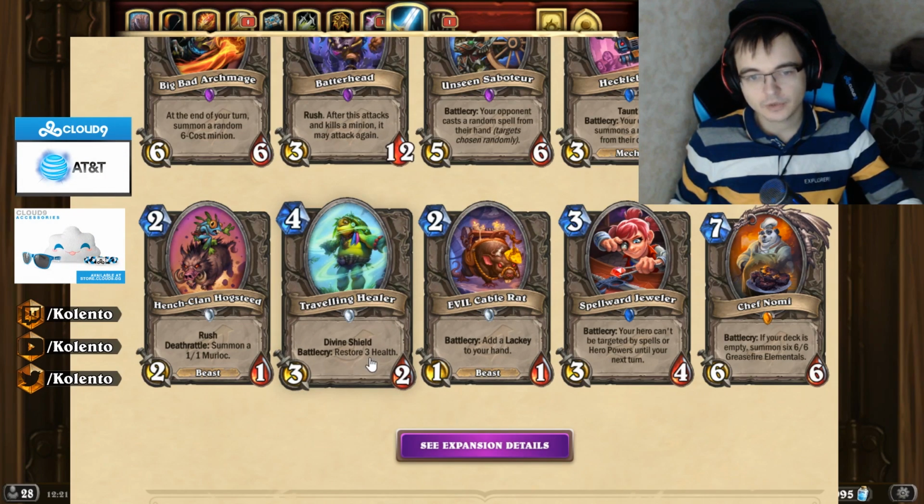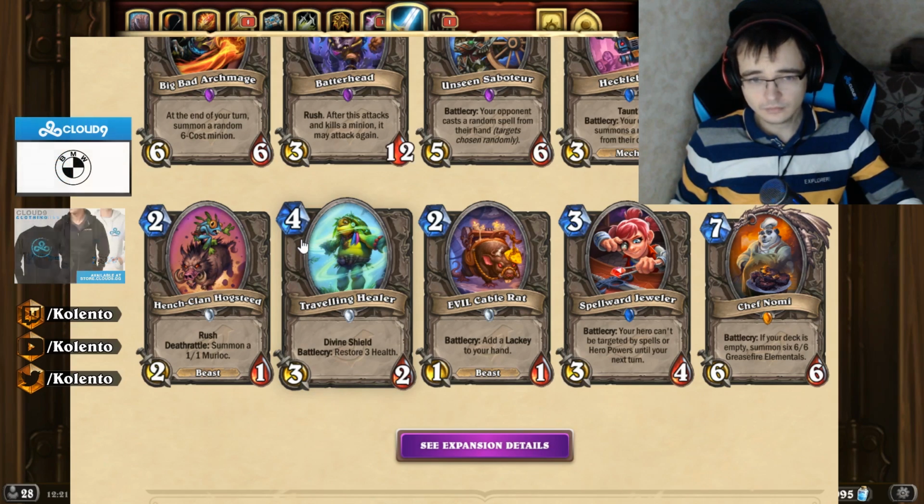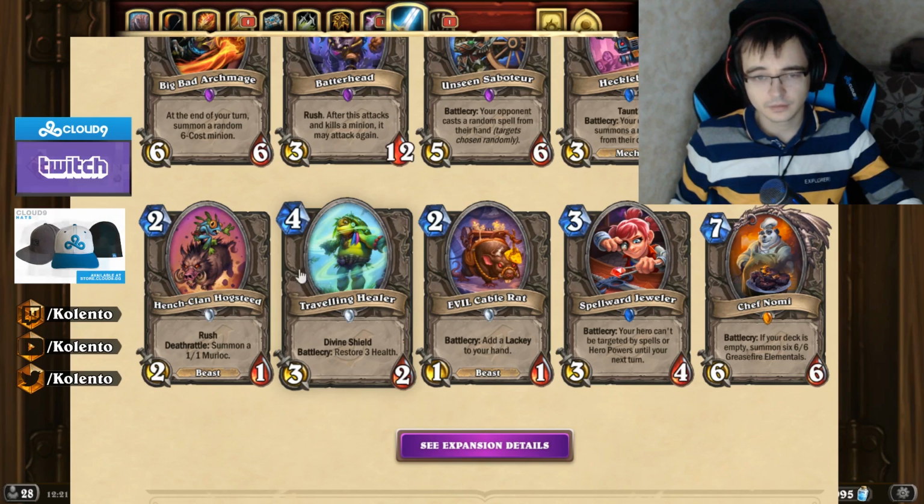Traveling Healer. 4-mana Divine Shield. Battlecry restore 3 health. 3/2. I think Farseer is better than this. And I don't want to play Farseer in my deck either.